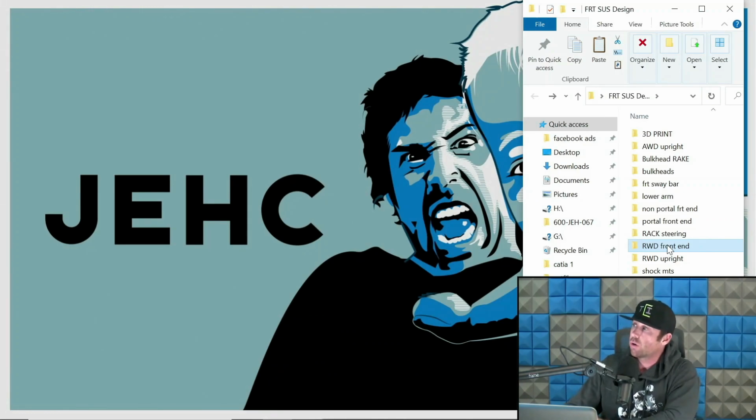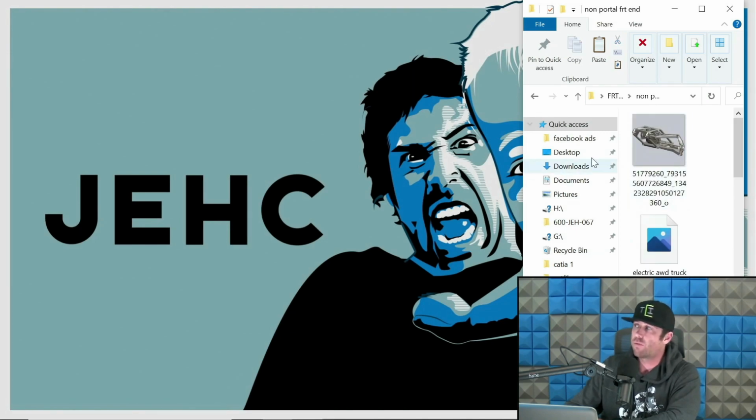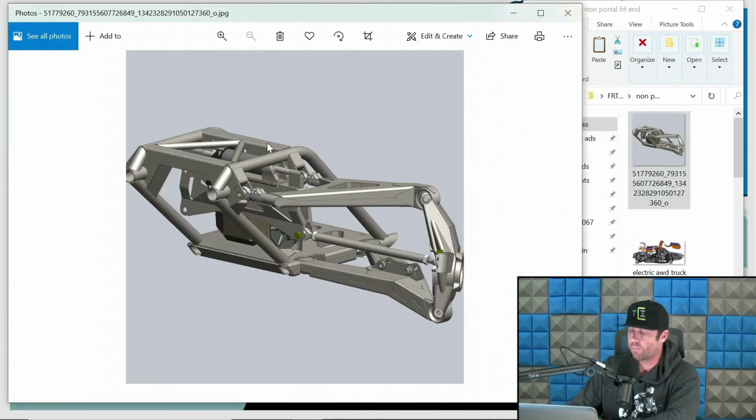And so we're going to go through those variations real quick. So let's start with the cheaper stuff, the non-portal front ends. And let's just review what those look like before we go into crazy amounts of detail. This is Igor from Triton. This is a non-portal front end he designed for like a rock racing type of setup. So I guess you would say like some KOH-based sort of stuff. I think he uses Spiretrax components in this. I use Spiretrax stuff too. It's pretty rad for non-portal stuff. But the point being is the axle is on center line of the hub and the lower arm mounts below that assembly. That is the key, and keep that in mind as we go through this.